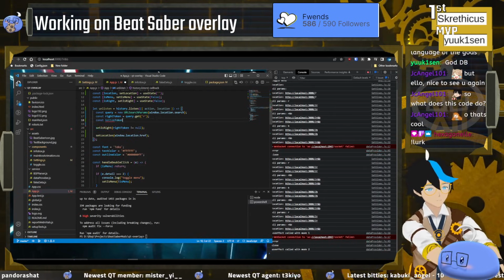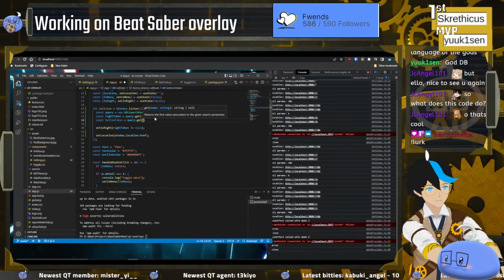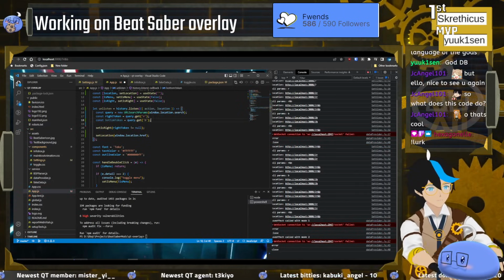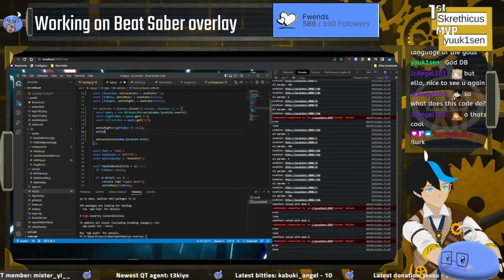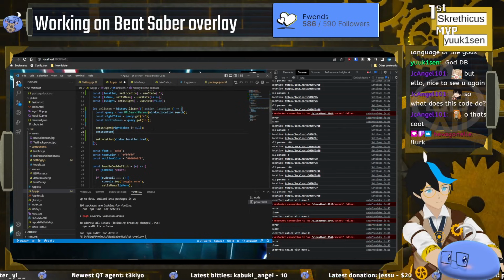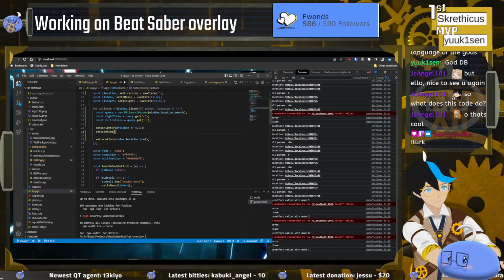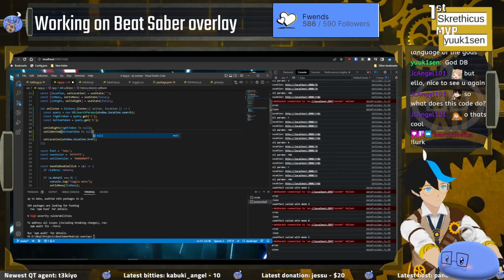Const bottom, token query dot get B, and then set is bottom. Tokens, not local.